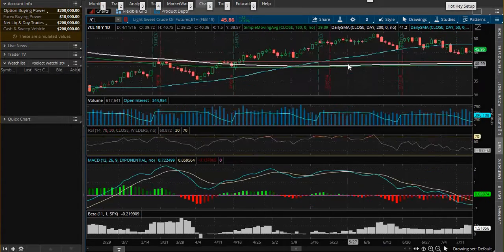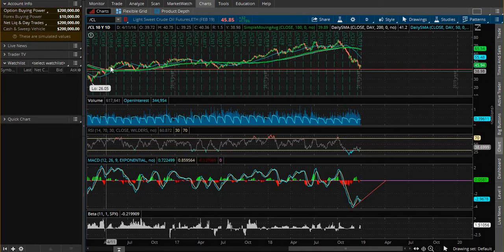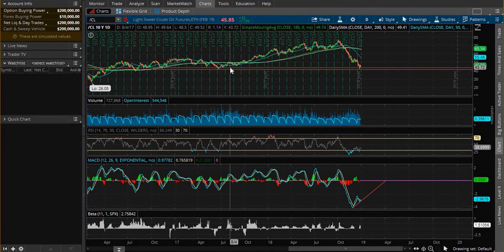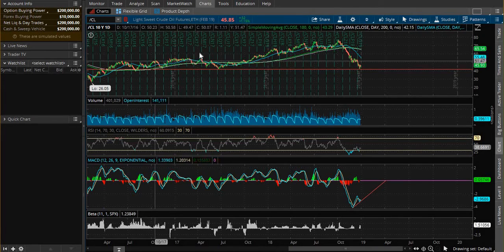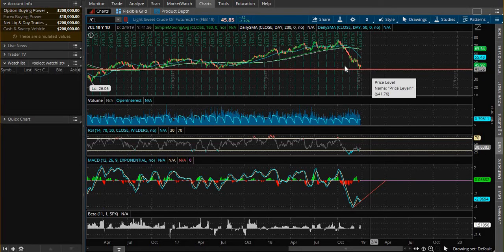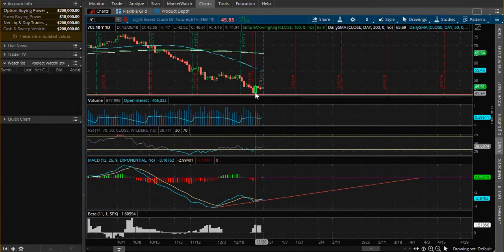And then if we see it other times as well, if we zoom back out there, that 42, once it was cracked as a resistance, has served as a very, very strong support level. And that is very significant moving forward, because we actually see that right now for the crude oil mini future, we are sitting just above that $42 price point range. And if you look closely at what has happened over the last couple of days, because this is the one-day chart, of course, we've actually shown signs of bouncing off of that level.